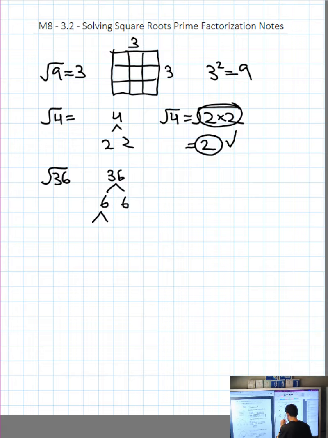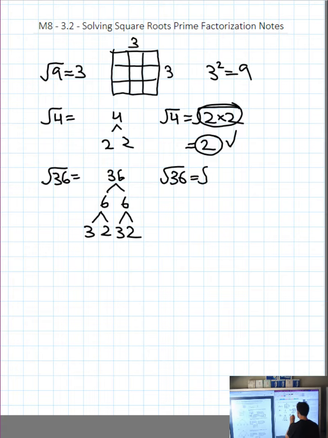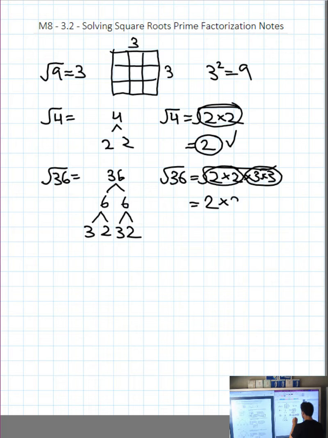It's going to make our tree flatter. So 6 is 3 times 2. And again, 6 is 3 times 2. And then we're going to write the square root of 36 as the multiplication of those numbers in ascending order. So, as we learned previously, I'm going to read another English sentence. Two identical numbers underneath the square root, one comes out. Two identical numbers underneath the square root, one comes out. And we multiply these numbers together to get 6.